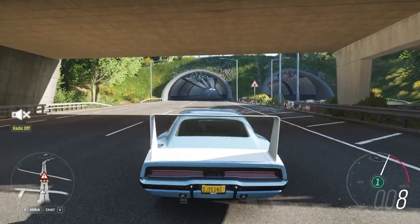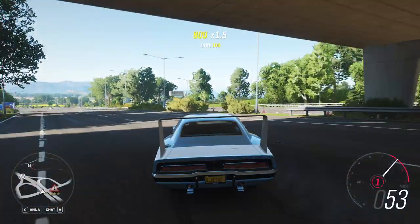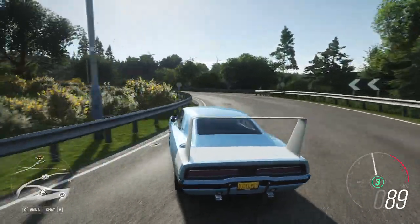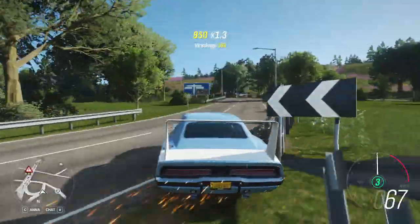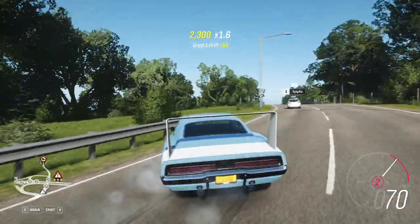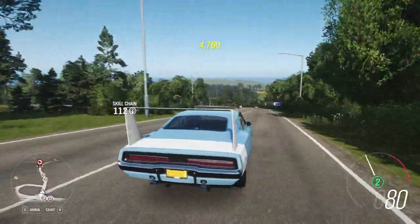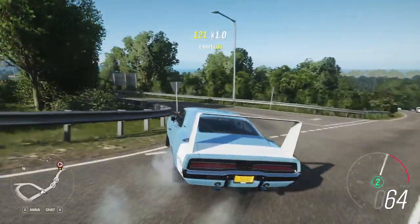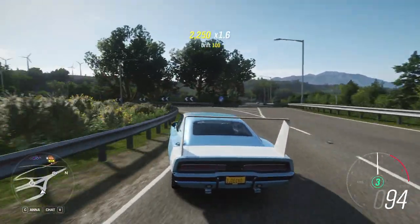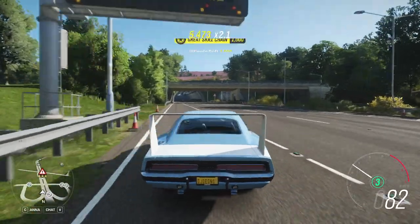Will it drift? Yes - that's a burnout, nicely done. Second gear, third gear - let's go for third gear and see if it does anything. A little something, but it struggles a bit. It's a heavy vehicle. Second gear is much better, much easier to initiate the drift. It's not very quick to respond so you have to be a little careful. Without the handbrake it does struggle - it needs more power.